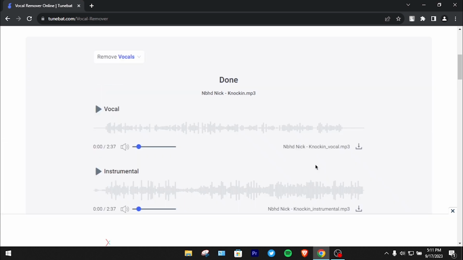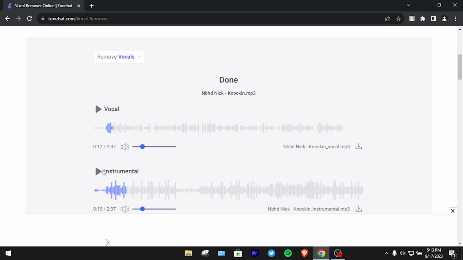Okay, so the audio file is uploaded and that took a few minutes, and as you can see there are two sliders now. The first one is the vocal and the second one is the instrumental. So let's say I just want the instrumental, so I click on instrumental. As you heard, there were no vocals in that instrumental part. Now if we click on the vocal, so yeah, you can make instrumental versions of songs in just a few minutes. And you know what? I'll use this instrumental for the background music of this video. That's it for our third website.